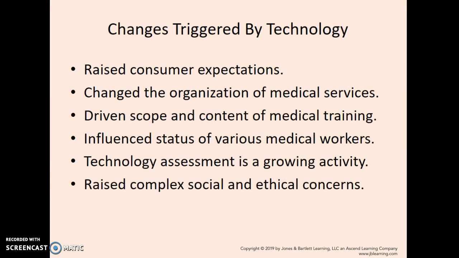When you get to all of the technology, though, what actually happens is that customers have expectations that are raised. Very similar to you. When you call somebody, you call your friend, you want them to immediately answer, and you can't understand why they don't. They have a cell phone. Why would you have a cell phone? The same thing sort of works for the customers when it comes to medical care.